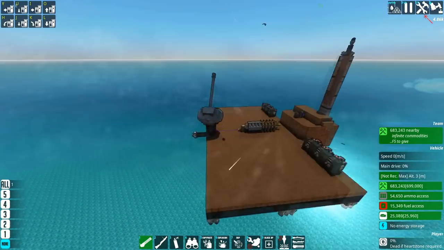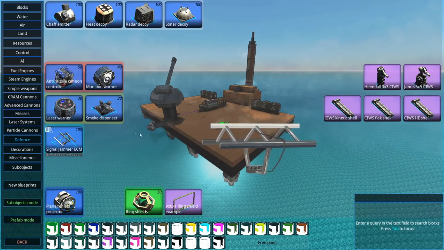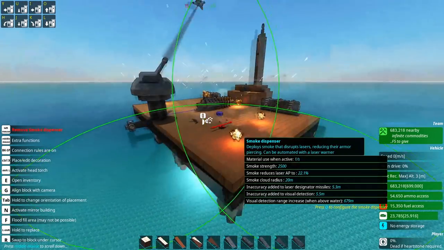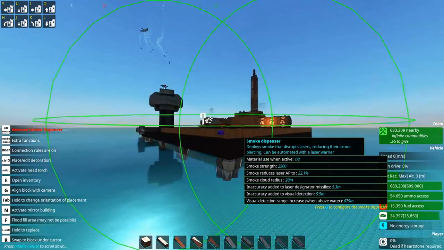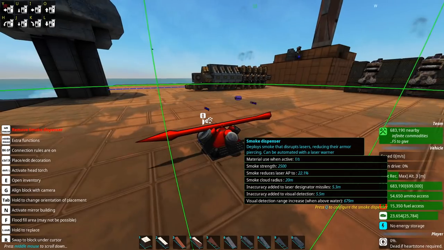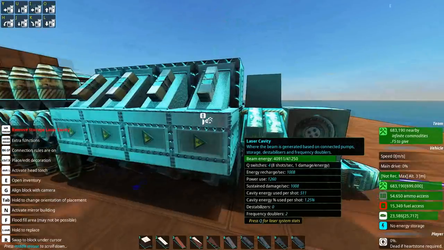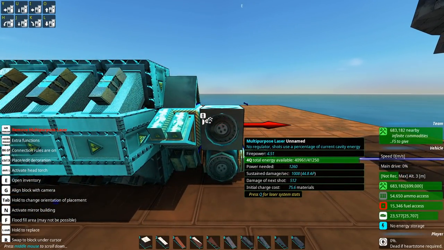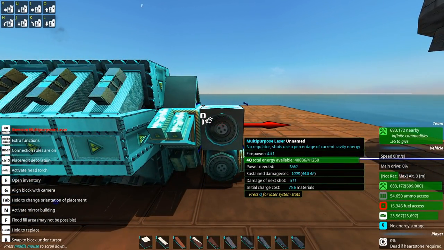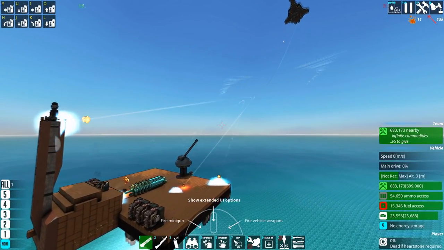So yeah, let's see, what does smoke do? Let's have a look at the smoke. Oh, wait a minute. Was that smoke? That might have been smoke. So you see, the smoke reduces laser AP to about 22%. So if we go over here, look at the AP of this laser, 44.8, 22% of that is a very low number that will barely even damage very light materials.